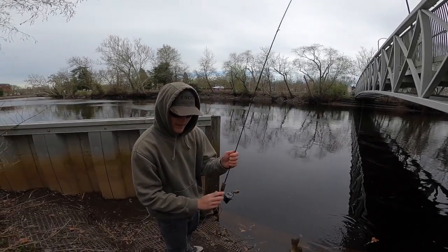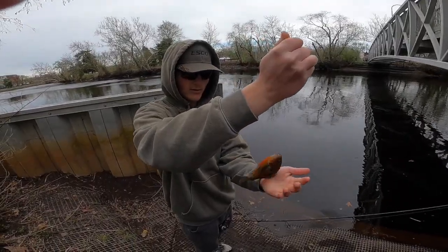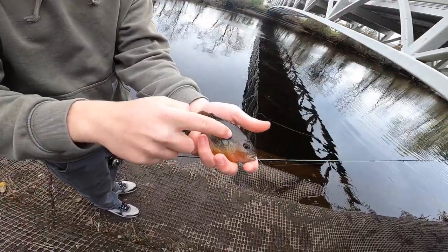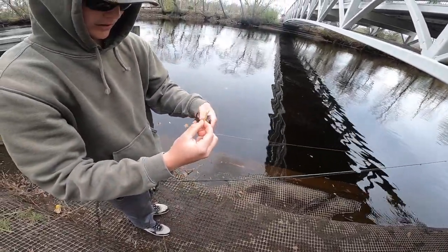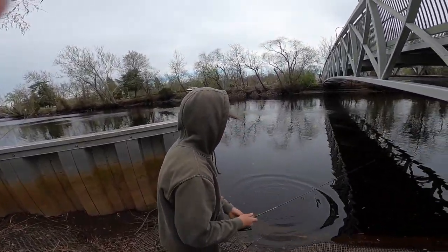And there's a red breast, which is a new species. New species for us for this trip again. And you can see the red breast and the long ear, and then there's going to be red on the bottom. Bluish coloration down the middle. And it's a panfish. It's in that same family. Well, if we catch anything cool, hopefully we'll get on film or a picture of it at least.